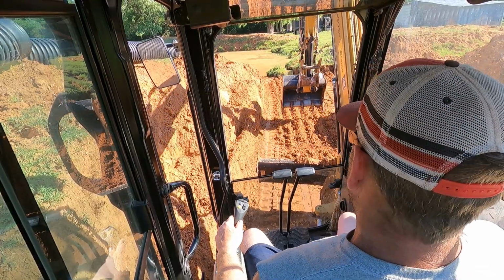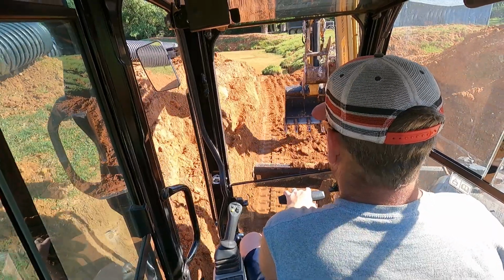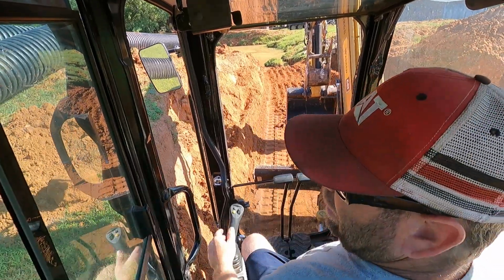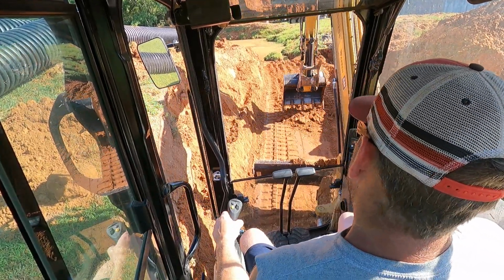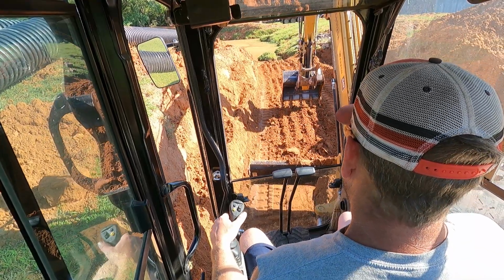grade on what I've already done. Because them ribs are only about 1.5 inches deep, so you know, scratch it, scoot over.